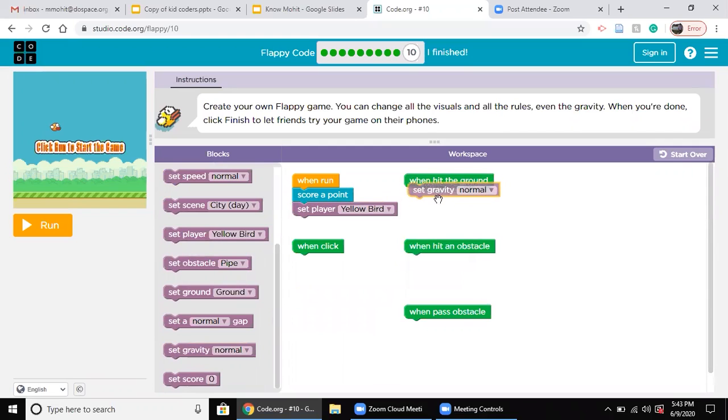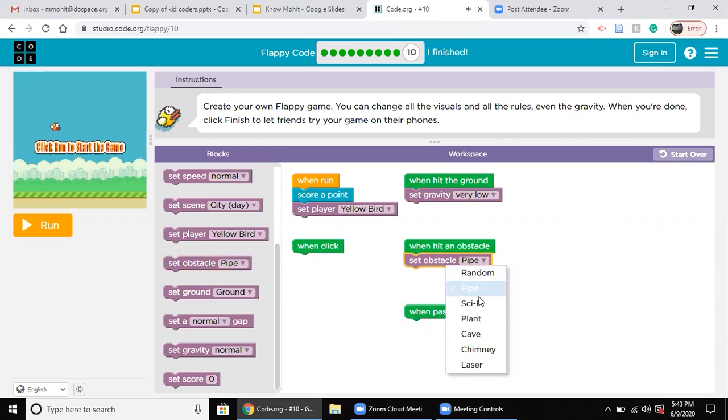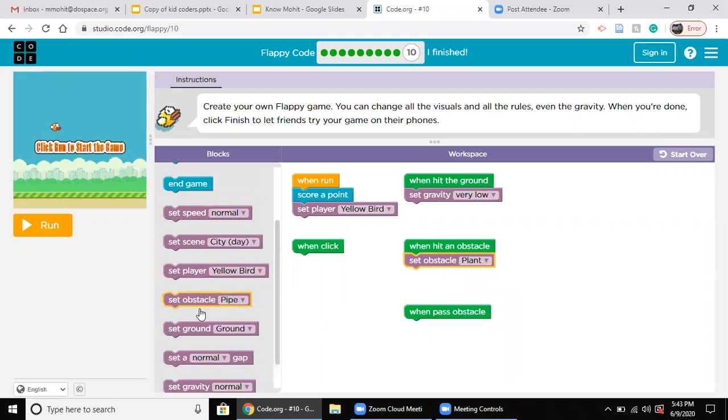So when hit the ground, set gravity to very low. You can set obstacle too. When pass obstacle, when hit an obstacle, set obstacle, and you can change it to a different thing if you want in the drop down.